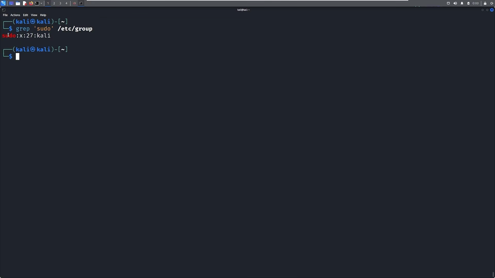Okay, and it says who has the sudo privilege. Here, all we see is Callie. So our user has sudo privilege. If we wanted to give privileges to John, we'd have to add John to the sudo group in /etc/group. Or we could add John specifically to the sudoers file and give him specific permissions as well.